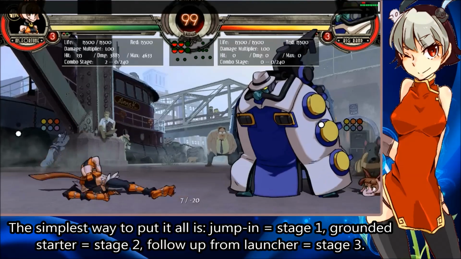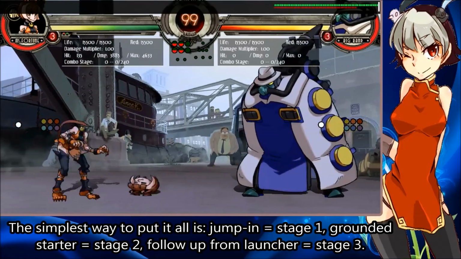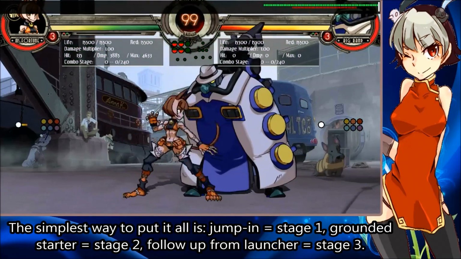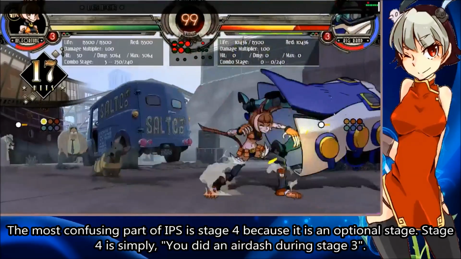If you look at the combo stage while Fortune is doing a crouching light kick, you can see that the combo stage starts at 2. While she starts with a jumping light kick, it starts at stage 1. What this means is that basically every jump in starts you at stage 1 in IPS, while every grounded normal will start you at stage 2, if that's your first hit.